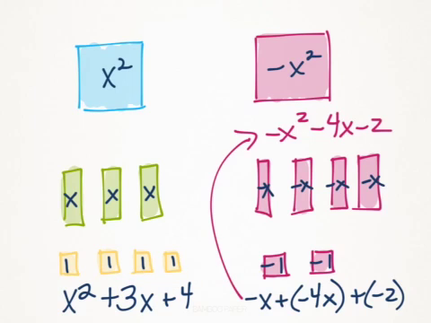And then on the right side I have, technically I would have negative x, I forgot the square there, negative x squared plus negative 4x, because these are all negative, plus negative 2. Now this could be simplified, and I would expect you to do this in your work, to negative x squared minus 4x minus 2.